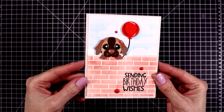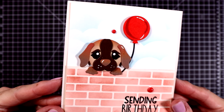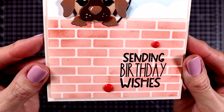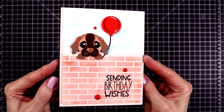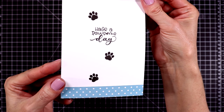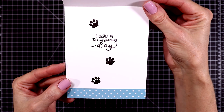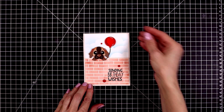Let me give you a close-up look at the finished card. This would make a fabulous birthday card for a child, but even an adult would love this, I think. And let me give you a look at the inside. I stamped out the sentiment that says, "Have a possum day." I also stamped out a few paw prints, and these come from a Pixi Dust Designs stamp set called Woof.